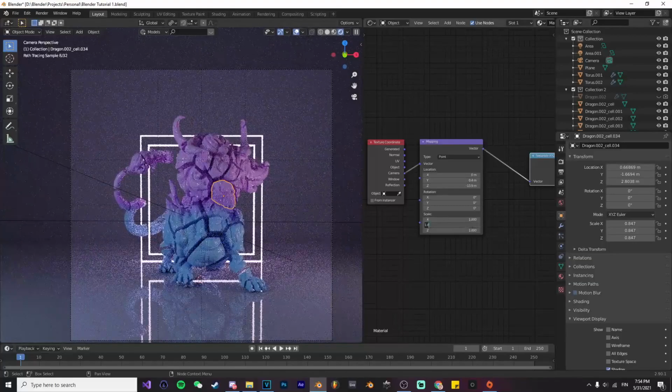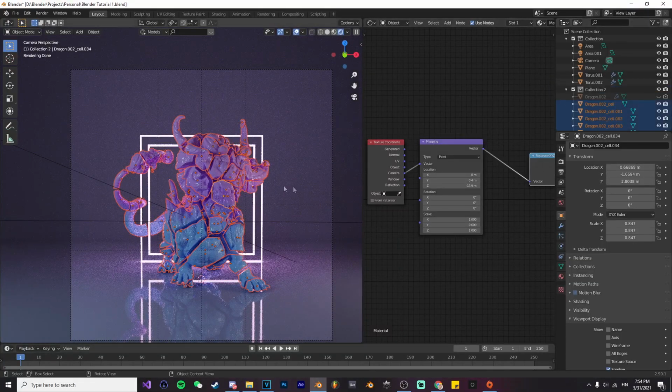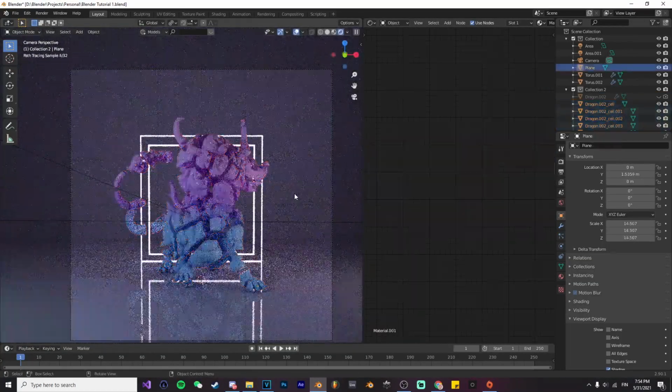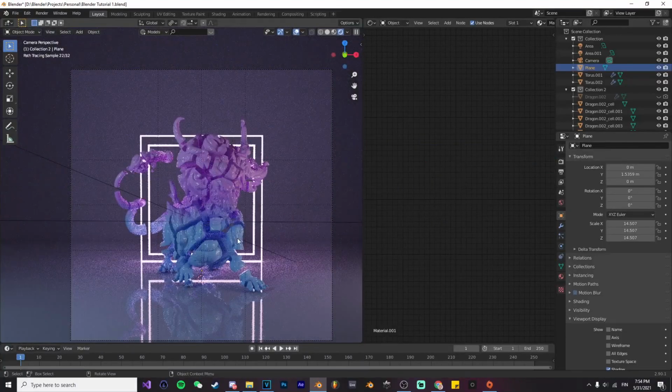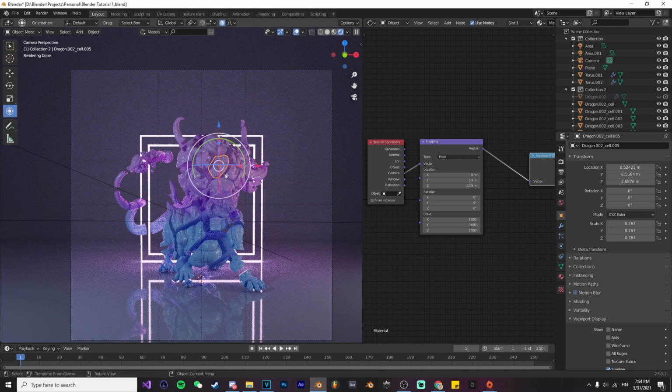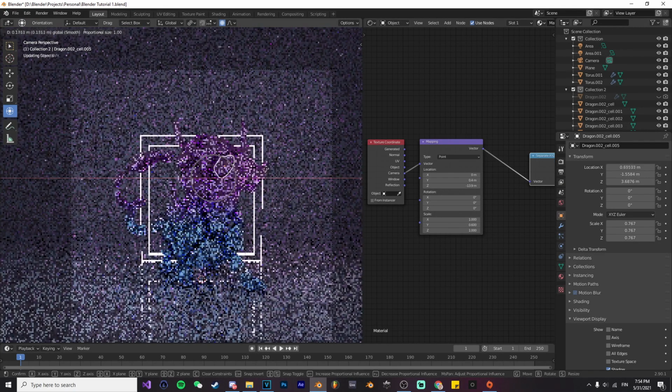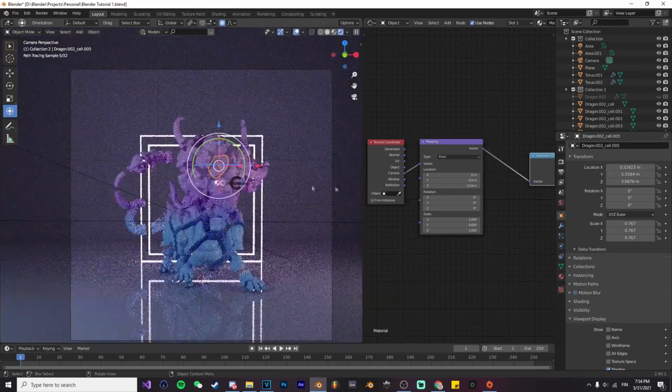Yeah, this looks better, this intersection. I'm going to scale the objects again, just make the head a bit bigger. Alright, then we're going to use the proportional editing tool here, and we're going to drag one of the pieces to the side. What it does is it's going to drag all the pieces along with it.